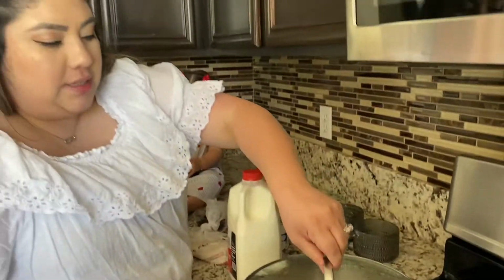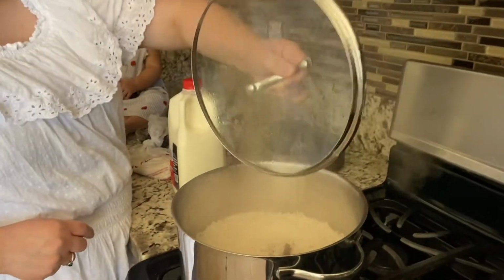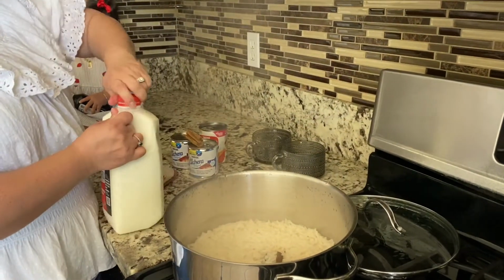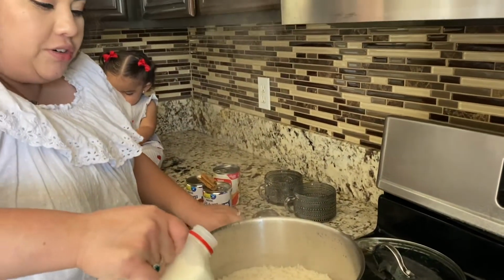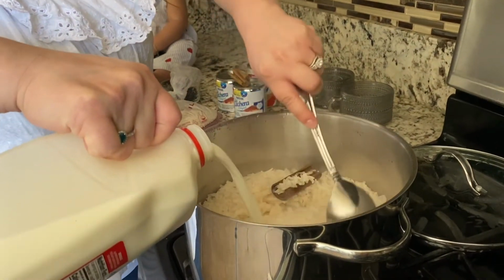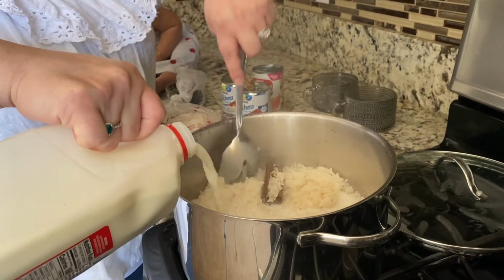So now that it's done, it's been the 25 minutes, we wanna go ahead and add the whole 1/2 gallon of milk, but we wanna make sure we're constantly stirring so that it doesn't stick to the bottom. And we wanna wait for it to come to a boil, and you'll notice it when it starts bubbling.